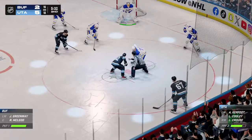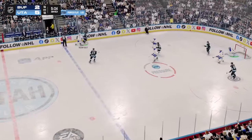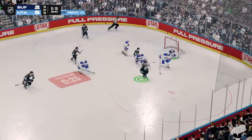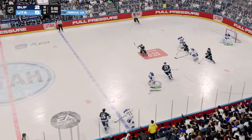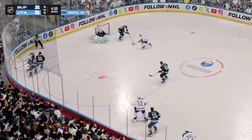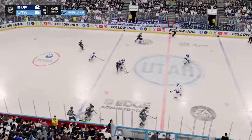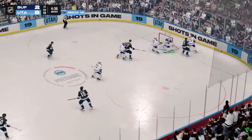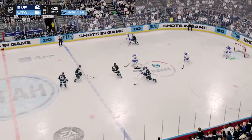Utah's power play unit puts their hard hats on as they go back to work. Will they score on the power play? It is a tough thing to do — they practice, they know what they're doing. Powell along the wall, takes the feed. What a save! Takes a bump but still hangs on to the puck. They'll want to clear the zone here while they're trying to kill this off. Two on one! Sends it across — stopped! What a save! Along the right wing they enter the attacking area, and the goaltender comes up with a piece of it to keep it out of the net.